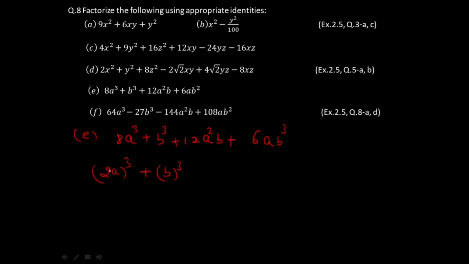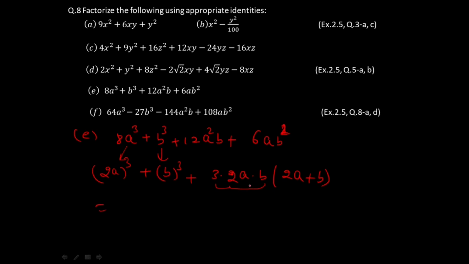This whole thing is a cube plus b cube plus 3 times ab then a plus b. Yeah, that and I can use it. But let's see, can I write the whole thing in this way? Yes, this value is correct, this is that value. This is 6 times ab times 2a, that will be 12a square b, correct. And 6ab times b, that is 6ab whole cube. I think it should be square here. Yeah, it is square, it's not cube, b whole square.